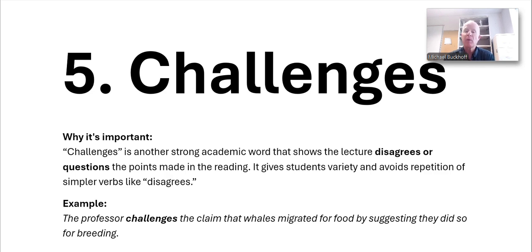So in conclusion, remember that the purpose of the TOEFL Integrated Writing Task is not just to separately summarize the most important points from the reading or the most important points from the lecture. Rather, you're integrating those ideas. You're showing how the most important points in the lecture relate to the most important points in the reading. And these 5 words help you to do that.